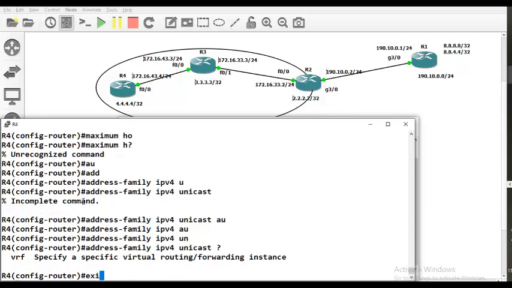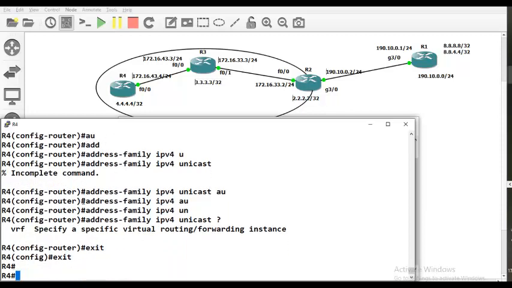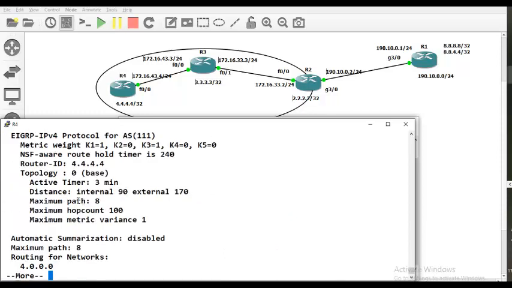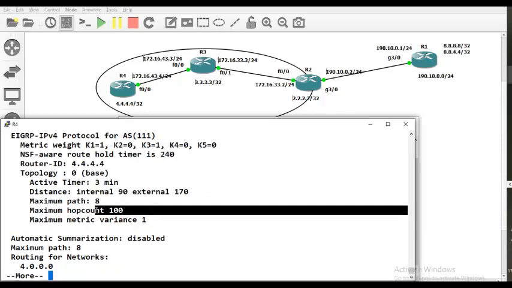Okay, so forget about that. What I'm saying is, in the older version it was there. In the newer version, the maximum hop is 100. Again, that is more than enough. But what if I have 100 in one router? No answer. You need to switch to OSPF. But in the older version, we had an answer. You can increase to 255.